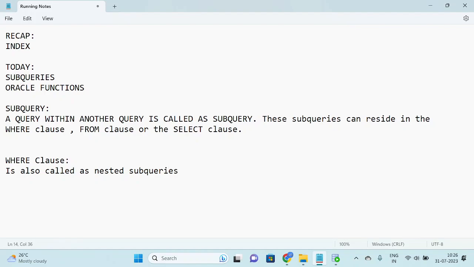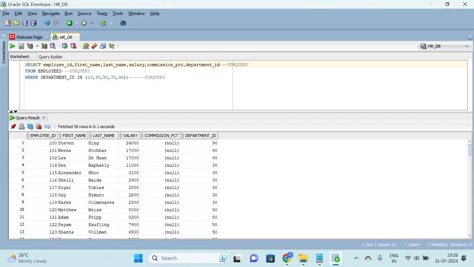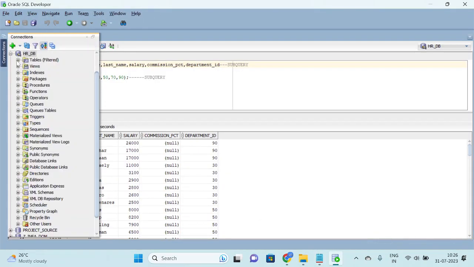Let me give you an example of how we can write it. For this I have to take one requirement, then only you will understand very well. Now let me think of a requirement. Let me check the tables so that I can give one requirement.